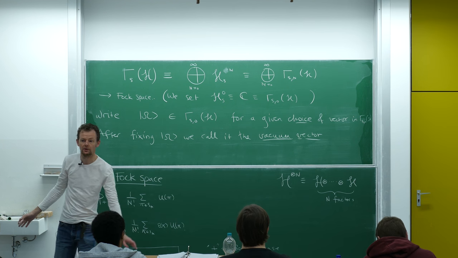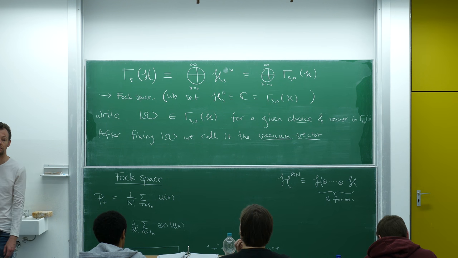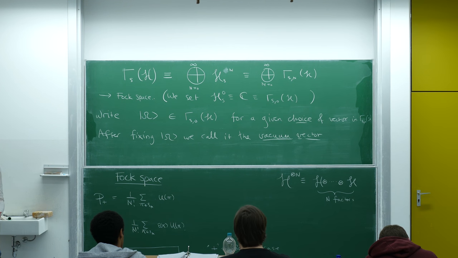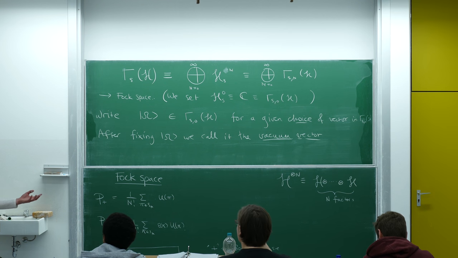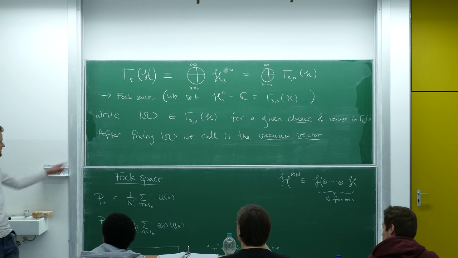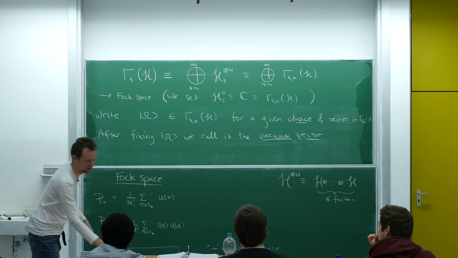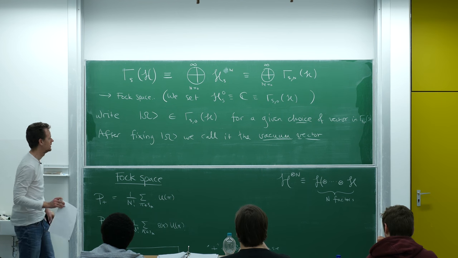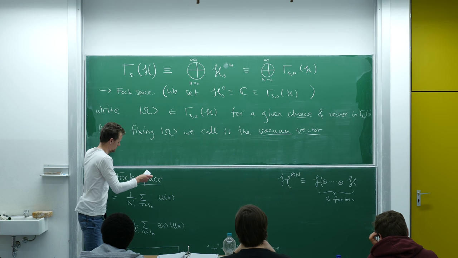Physically, what is omega? Omega is representing the configuration where there are no particles whatsoever. We have to allow that possibility. It might be you have a box of N bosons and then you get rid of all of them. Well, we have to be able to describe the state of the system when there are no bosons in the box. So that's the state corresponding to that situation. No particles is omega.